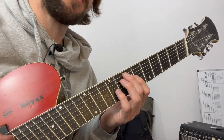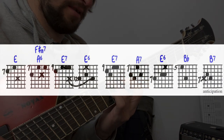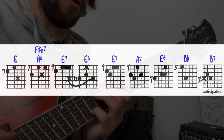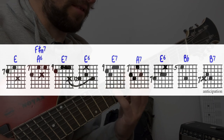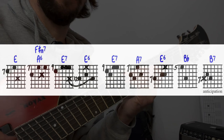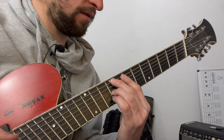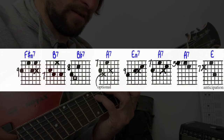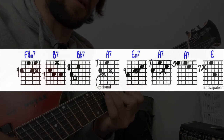This gets a little tricky, a little bit of a dance here, right? We're going from an E, A6, inversion of A7, E6 yet again, inversion of E7, A7, E6 again, this B flat, or thinking a half step above to B. Relative, or not relative, but companion minor of the B7. Back to B7. B flat 7. Into half step above the A7, to its companion minor.